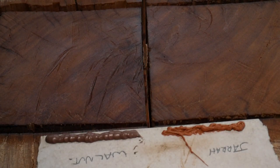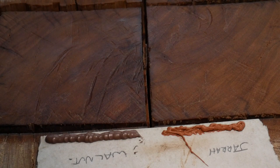I'm a fan of dark. I think I'd much prefer the walnut to the Jarrah. Somehow I think the Jarrah might just pop out a little bit too much with the darker walnut. I think that darkness in between the lighter blocks would look pretty damn good if you ask me.